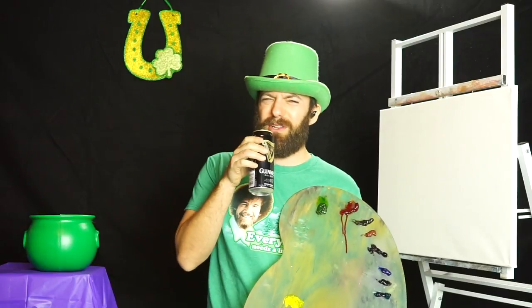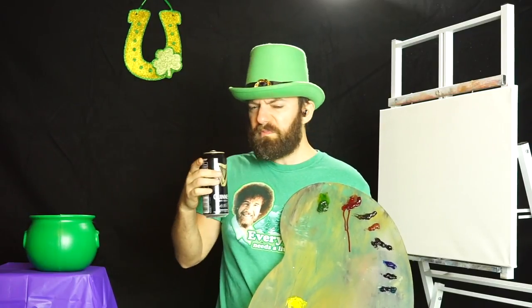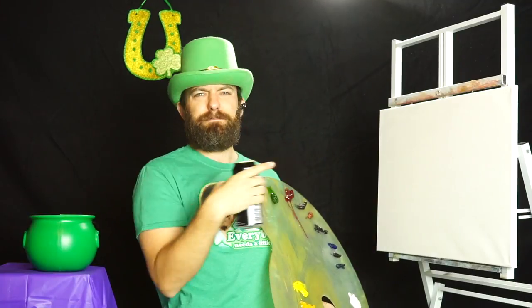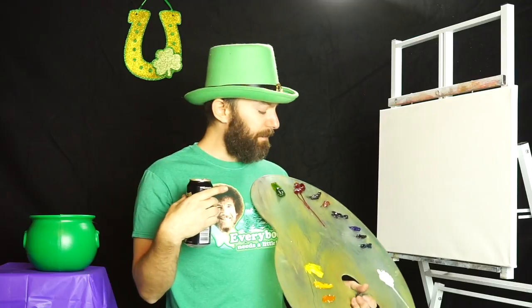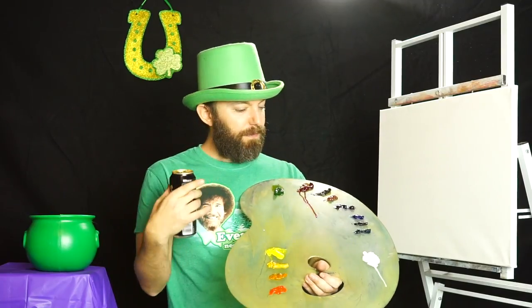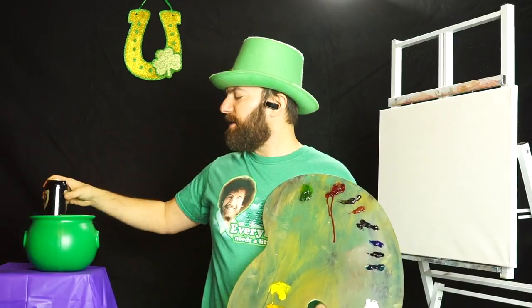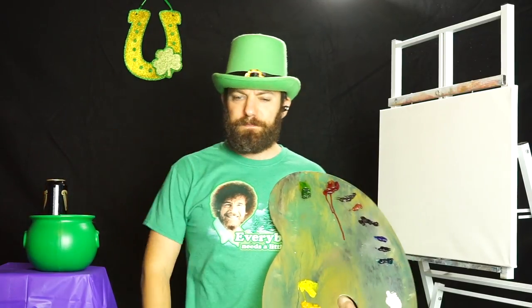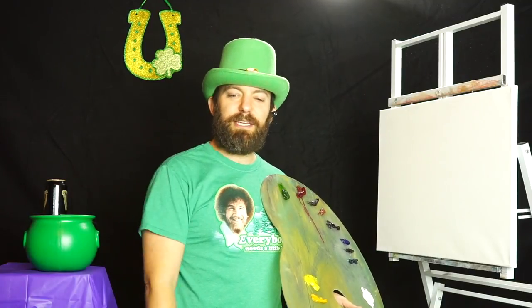It's been too long since I've heard that glorious theme song. A little bit of liquid white has been pre-applied to the canvas, so we're ready to get started as soon as Bob does. Oh, we're dripping! My alizarin crimson is dripping all over the place. This is sad. My palette is sad. All right, Bob, what do you got for me? I'm certainly glad I could join you too, Bob.